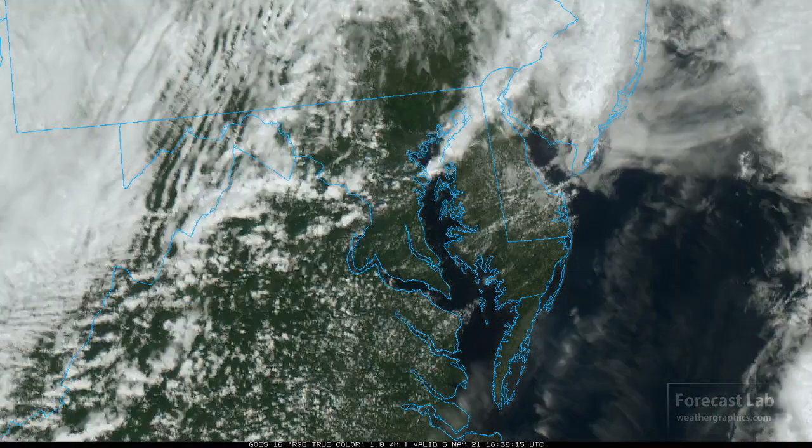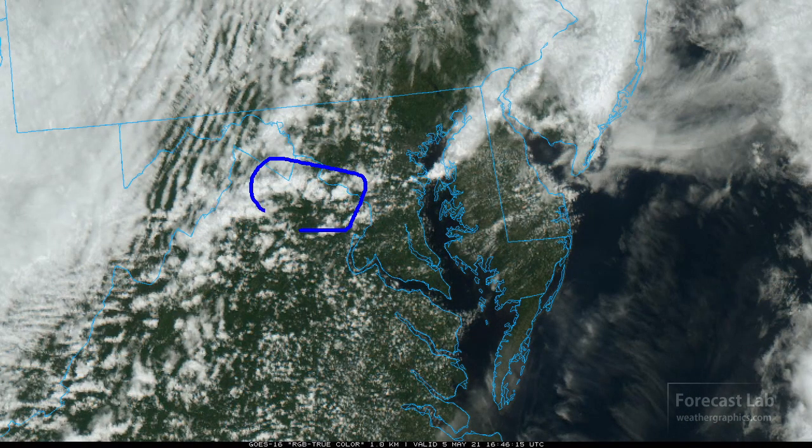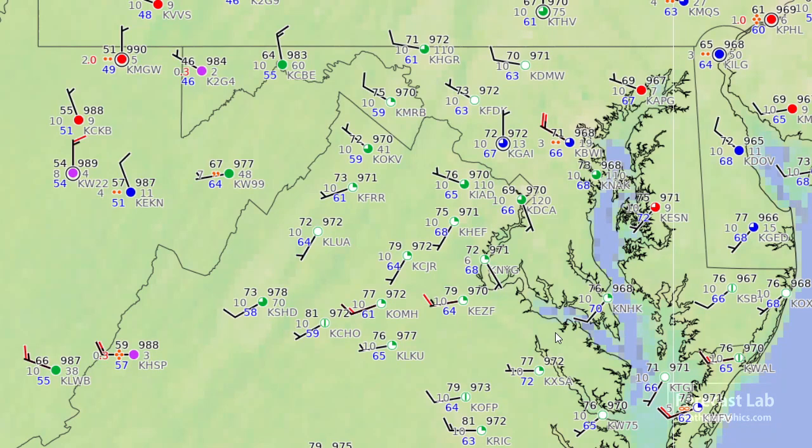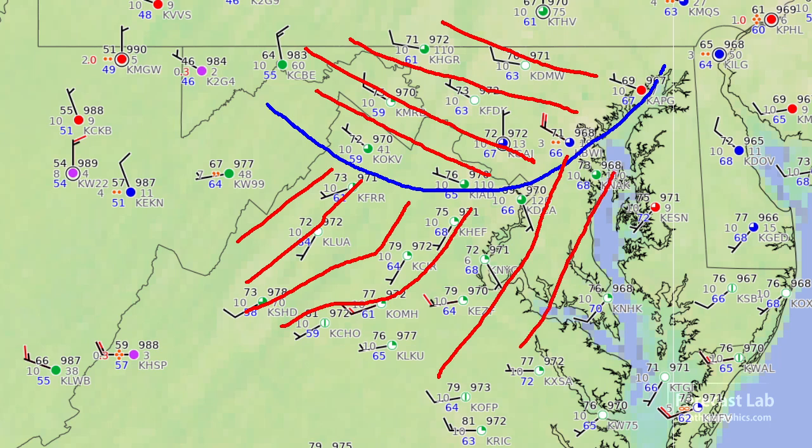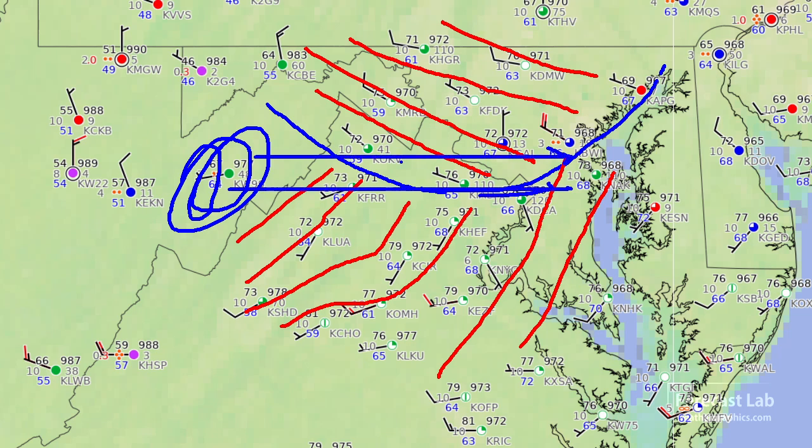And that actually becomes significant, because as the day goes on, it looks like we get some enhanced convection near that boundary right there. So we would probably want to go to the surface chart and analyze that a little bit more to see what that is. It does look like there's some sort of front through there. If we actually analyze the streamlines, they're going to run something like that, and that will contrast with the southwesterly winds we have in Virginia in the area south of Washington, D.C. So those storms are developing right in that region and tracking right along that boundary.